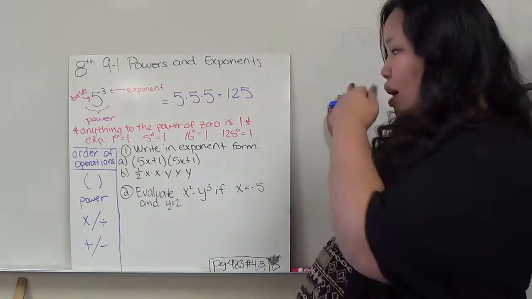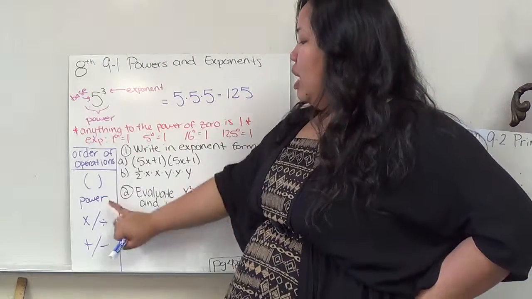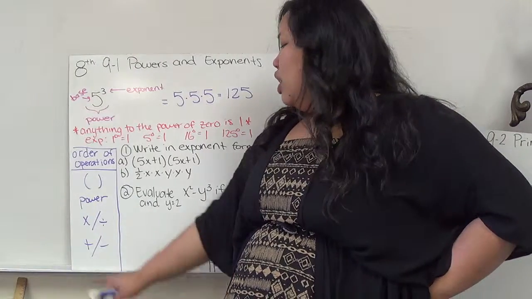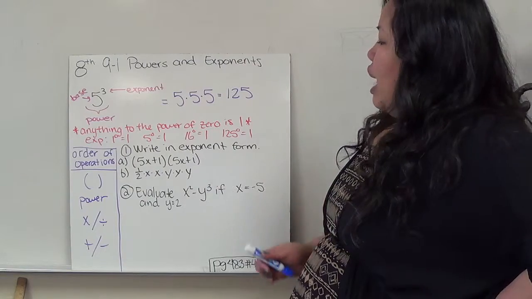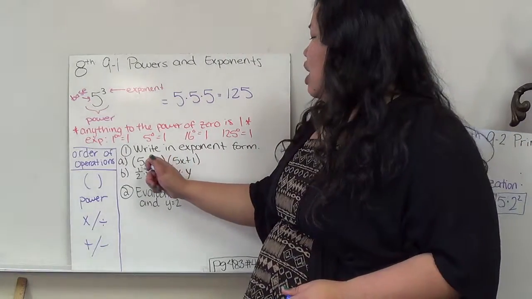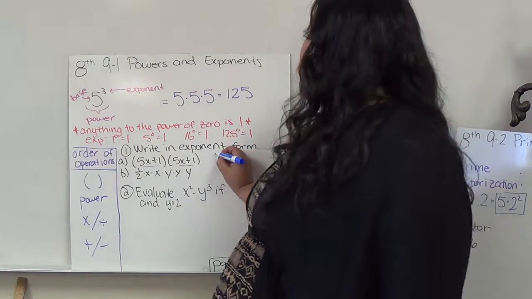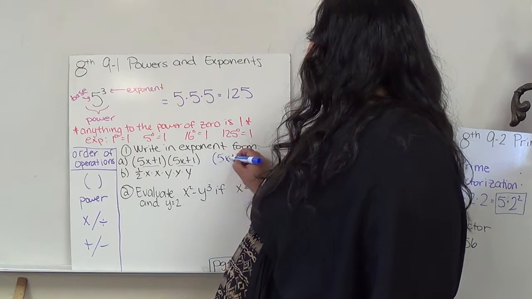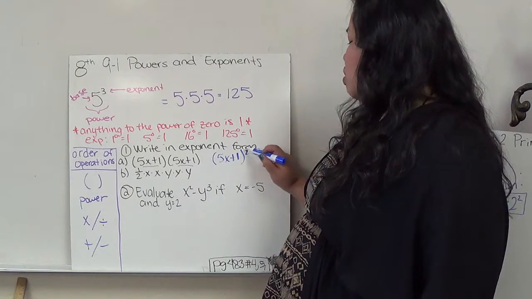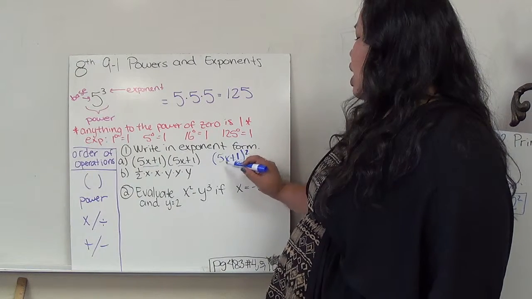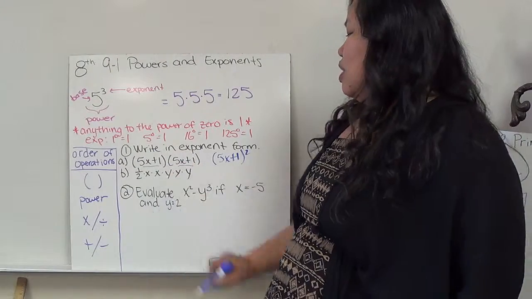Okay? Just a reminder, the order of operations: parentheses, then we deal with powers, then multiplication, division, and then addition and subtraction at the end. They want me to write this in exponent form. If anything in the parentheses is exactly the same, so (5x + 1)(5x + 1), this is the same thing as saying (5x + 1) squared. Please remember, when solving this, I don't take the squared and distribute it. It's just 5x plus 1. Because that plus is there, I have to multiply it out like this.